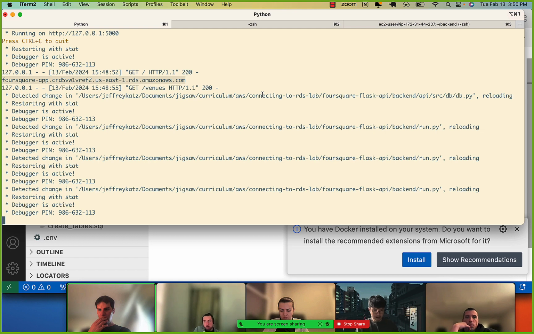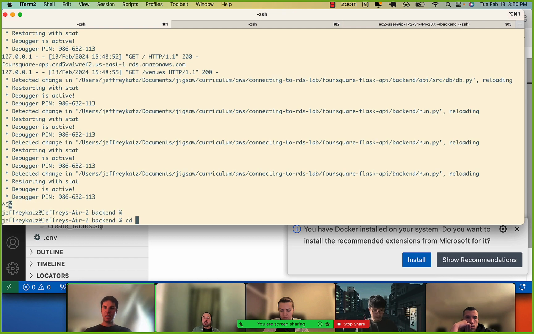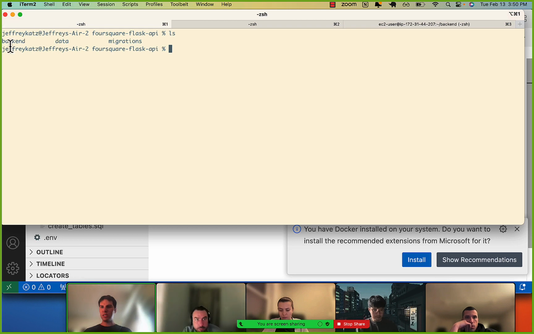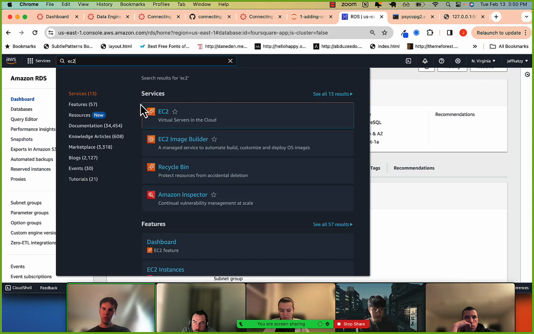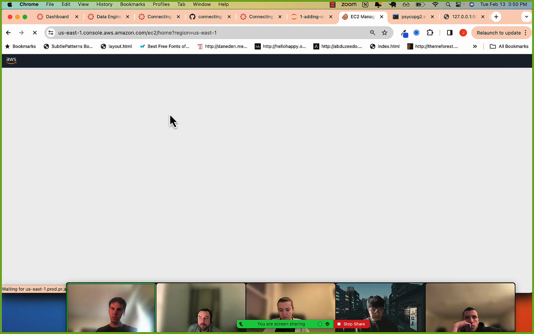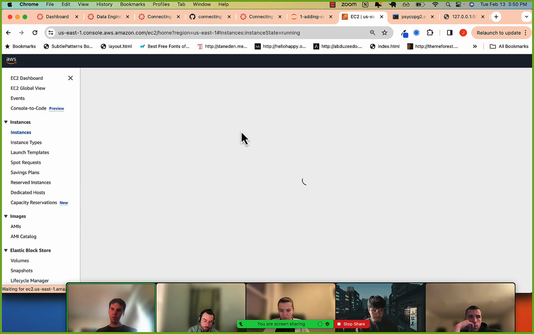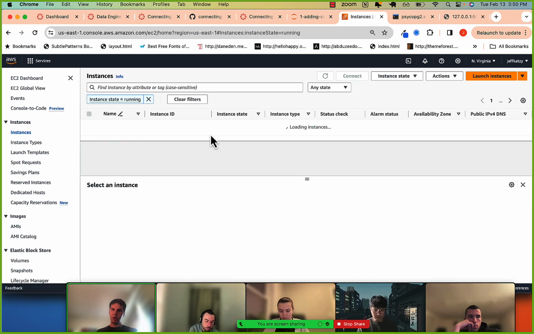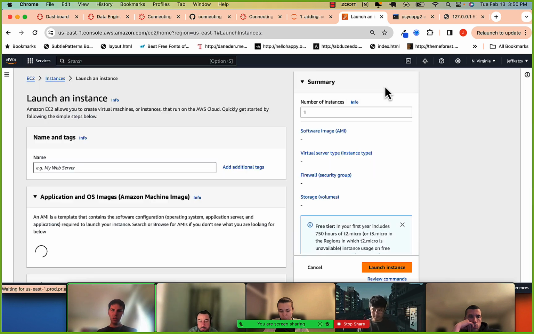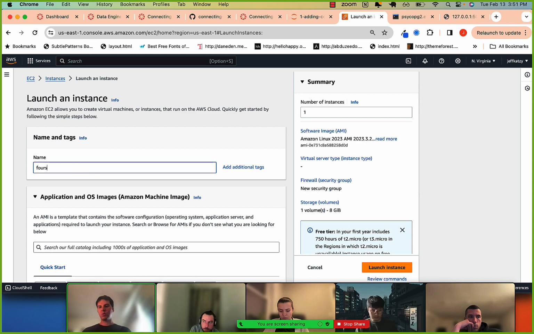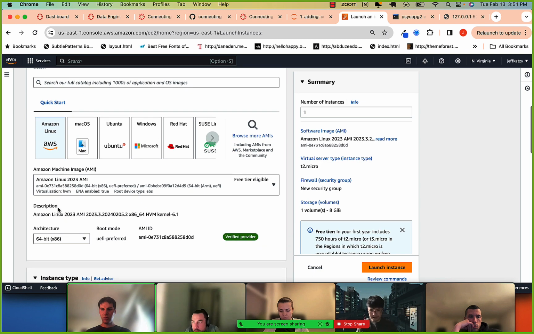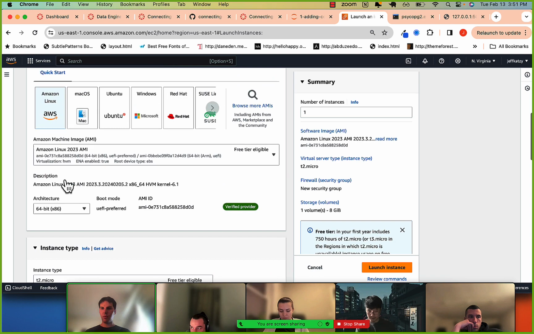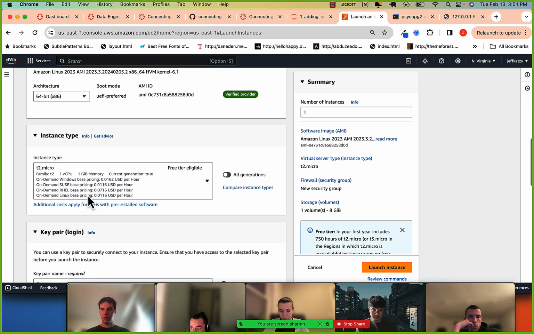And then what else? Now this backend is running, so what we want to do is move this backend code base over to an EC2 machine. So the next thing we need to do is create an EC2. We'll go here to EC2 and boot one up. We have instances, and we've got none running, which looks good to me. Let's run one. We can call it the same thing, Foursquare app. Then we choose that we want Linux installed on it. This is the hardware, right? This is the software. For the hardware, we want the free stuff.